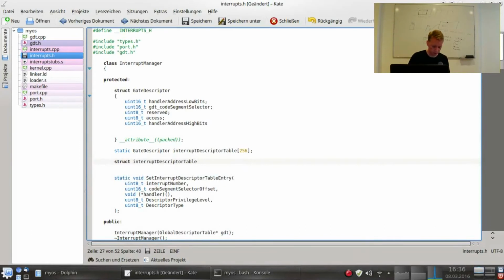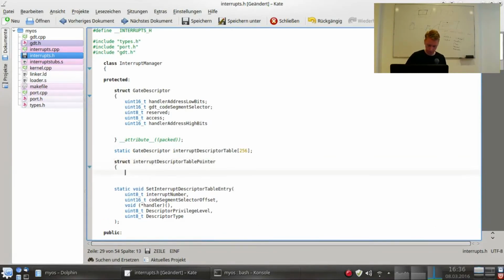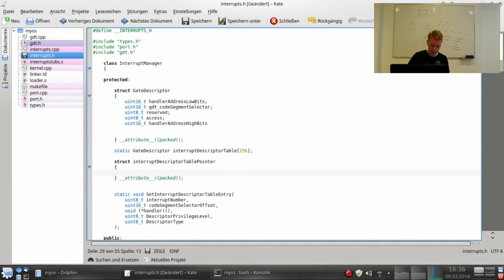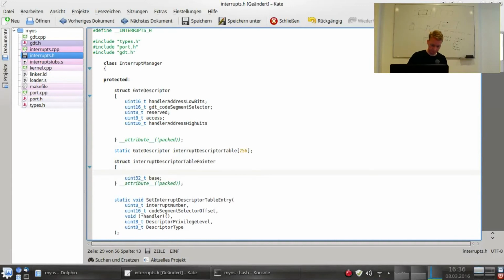Interrupt descriptor table pointer. Again with attribute packed with a uint32_t base, which is the address of the table, and uint16_t for the size.